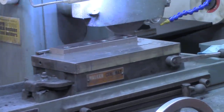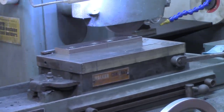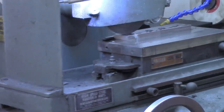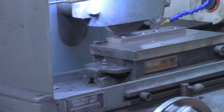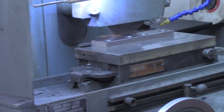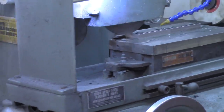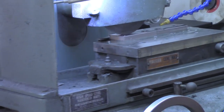I think I've just touched off. So we'll come down a thousandth. We just want to find any high spot. That little bit of spark you're seeing right there is the burr from doing the counterbore. Should be getting close now, yep. Just grazing it, both pieces. This, I suspect, is hot roll material.